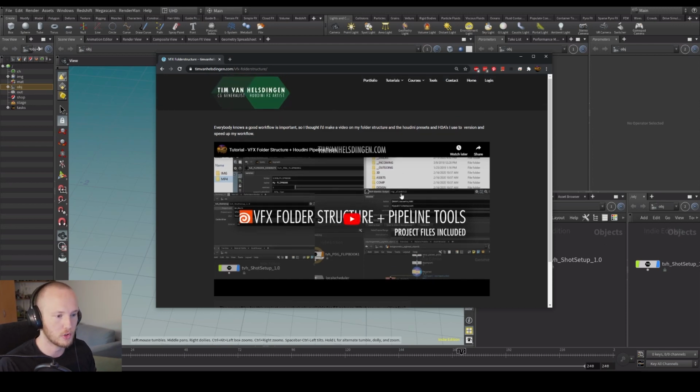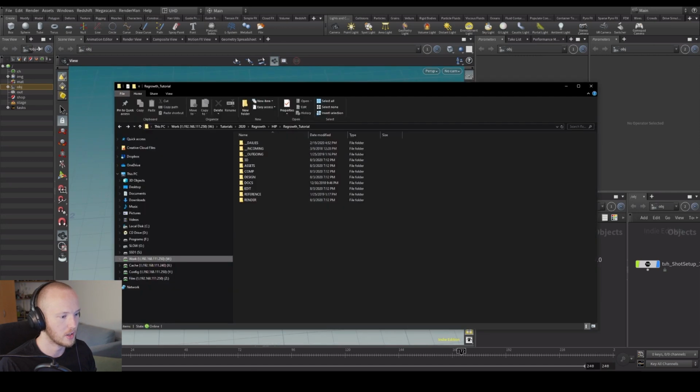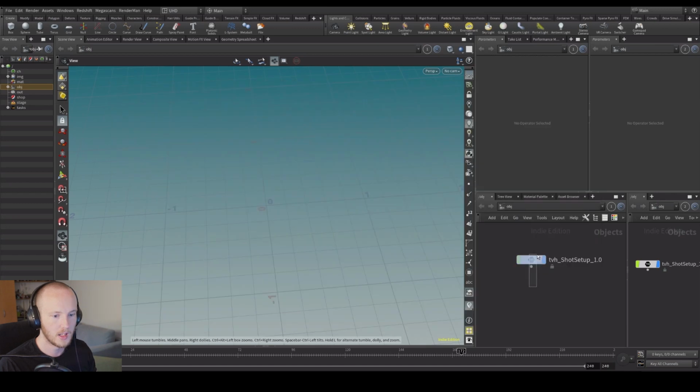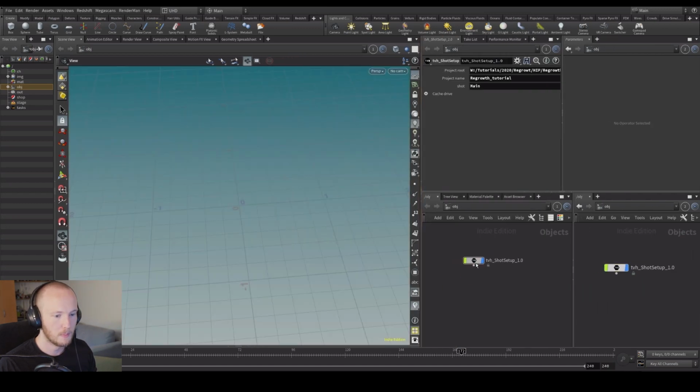You can download the folder structure on my website. So that's what I'm going to work in. I have that already configured here. This is the folder structure, and I have it configured with this HTA, because of course we're going to be writing out some assets when we're building out the project. So it's good to stay consistent. And we also have a couple of different shots, so we want the renders labeled accordingly.